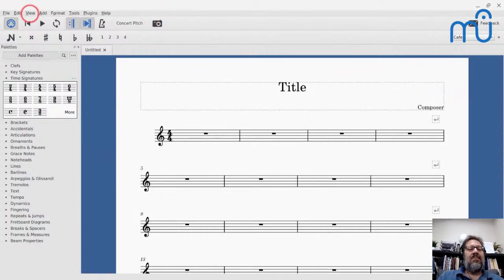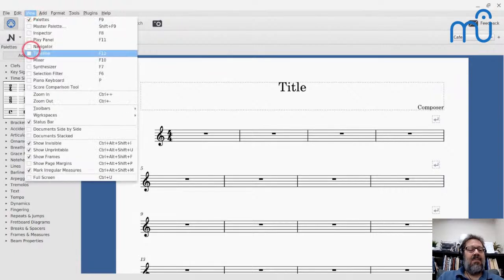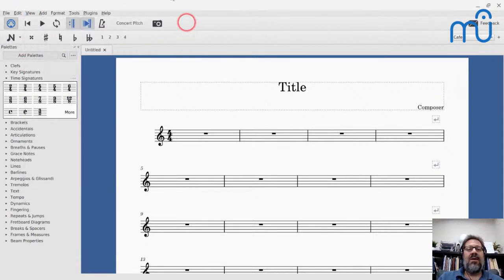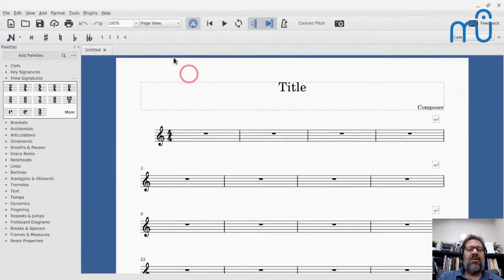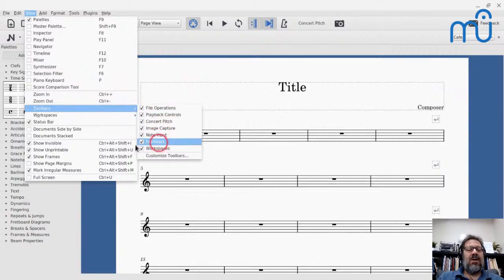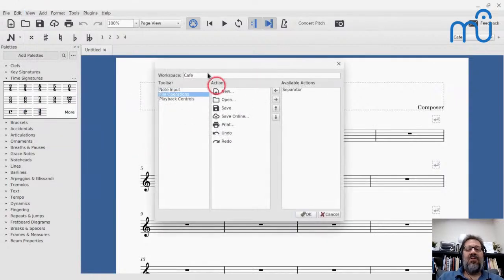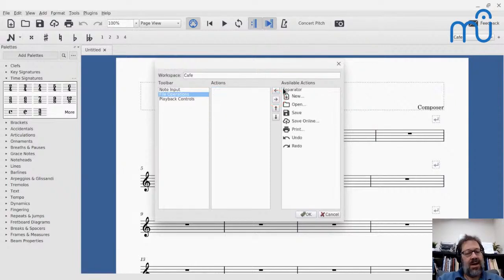So what I discovered is the way to do this is, first of all, bring the file operations toolbar back. And now what I'm going to do is View, Toolbars, Customize, and I'm just going to remove all this stuff because this is the stuff I don't want. New, open, save, save online, print, undo, redo. I've got shortcuts for all those, or I can just go to the menu for things like save online. Actually, save online, maybe I'll keep save online. That feels like the rest of these, I just use shortcuts.